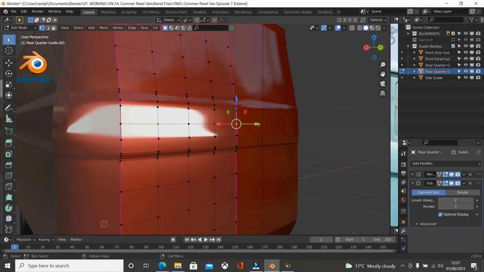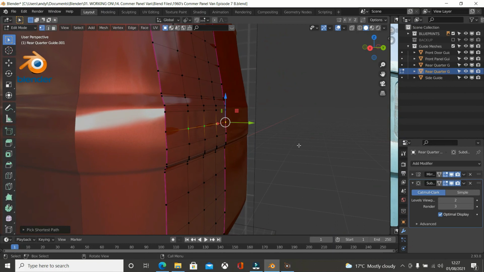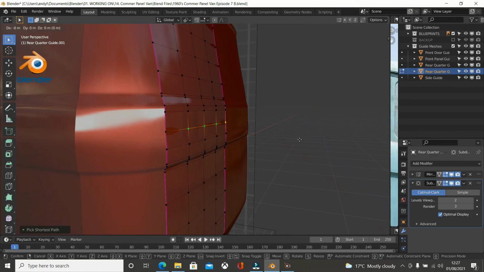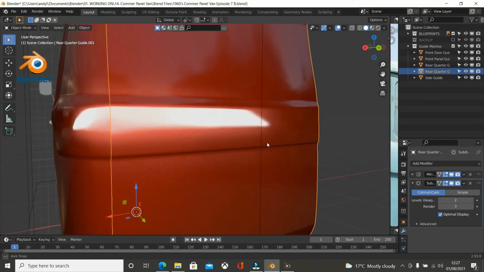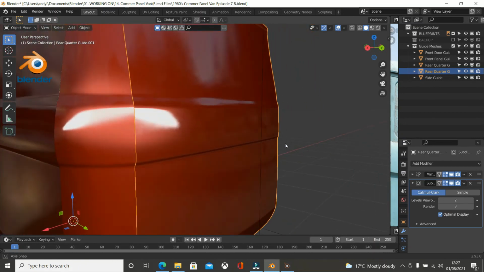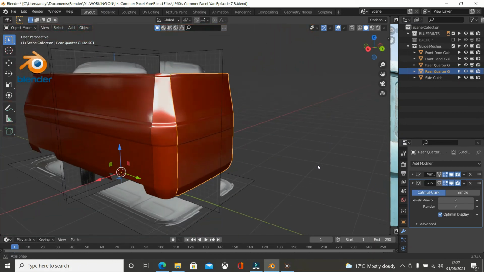Just going to take these out a bit. So click this one and this one. Rotate the view. This should have a bit more of a curve there. I'm not going to bother with this one. So I'm going to press G and press the right arrow just a little bit. Okay, and press enter. And let's have a look. That's better.